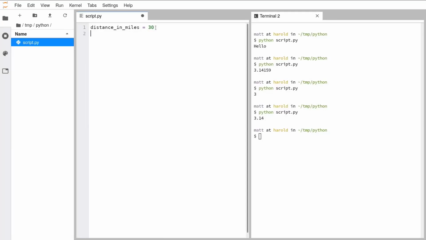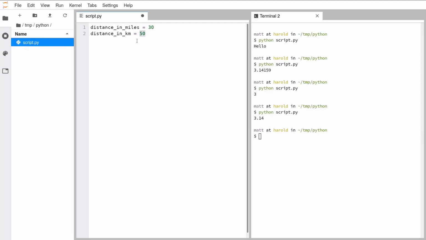If I want to make another variable called distance in kilometers, I could go ahead and just assign this a value. Now I don't even know what that would be, but it'd probably be something like 50 or so. But of course that is not using the computer to my advantage. I could Google it, find out what 30 miles in kilometers is and write the value in here. But a more flexible and reusable approach is to work out what the conversion factor is and to do that conversion ourselves in our code so that we can change one variable and always have the other one automatically updated.